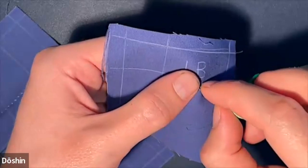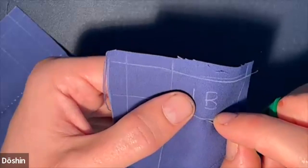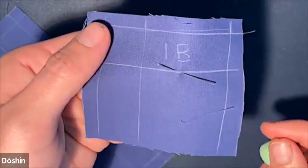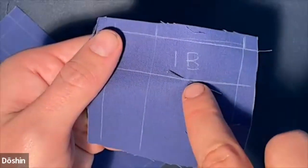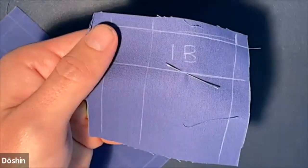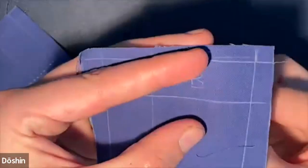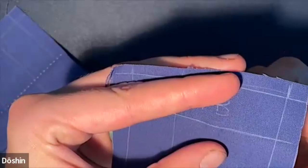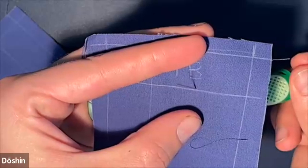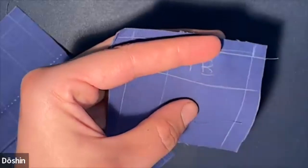Wait, I should confirm. Hilary, are you right-handed or left-handed? Because that matters. I'm right-handed. Okay. So this is what it will look like in the middle of a stitch once you're started, where you will have gone in below the line and come out above the line 3 to 4 millimeters away. But you begin by coming up above the line with the knot on the back. So just above the line, and then you go back on yourself just below the line. That's exactly right.